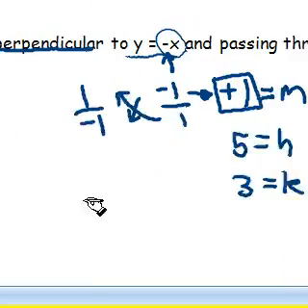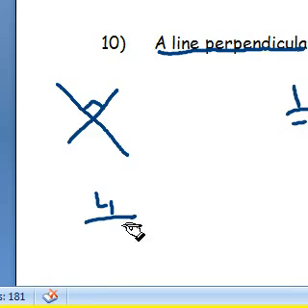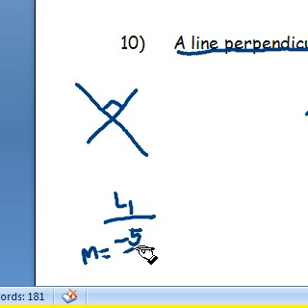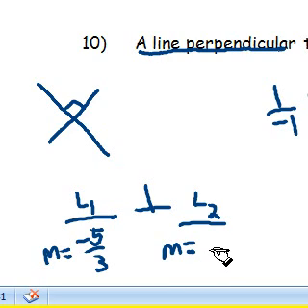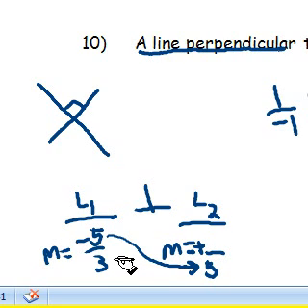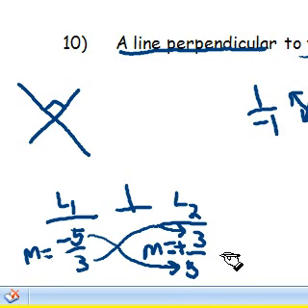But before I do so, I just want to quickly elaborate on perpendicular slopes. Let's say we have line 1 here, and it has a slope of -5/3. And let's say line 2 is perpendicular to line 1. This is the symbol for perpendicular. So this slope would be the opposite reciprocal. This sign is negative, therefore this line will be positive. And remember what I said, our numerator in our first line comes to the denominator in our second line. Remember, this is positive. And our denominator here comes to the numerator up here. So this is 3. So the opposite reciprocal of -5/3 would be +3/5. And that's how we determine what the slope needs to be when we are discussing perpendicular lines.